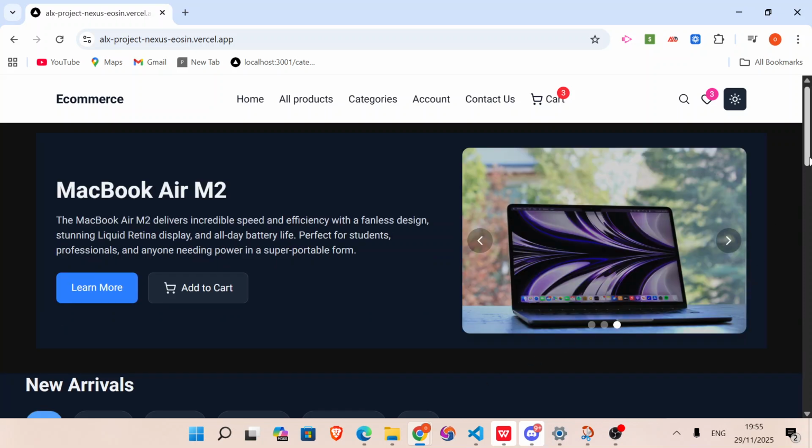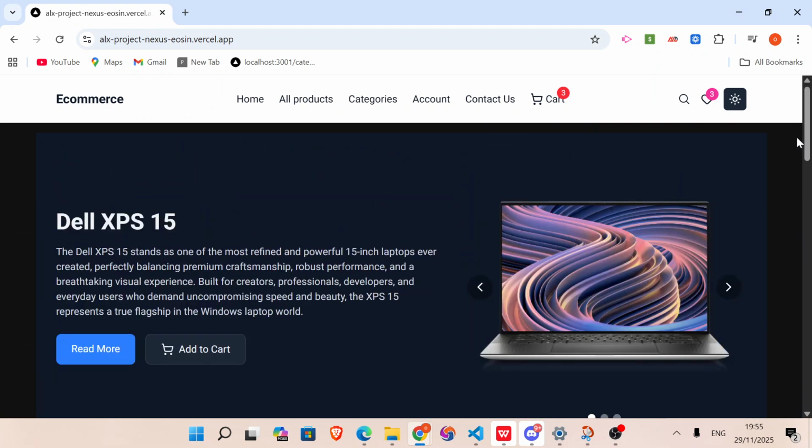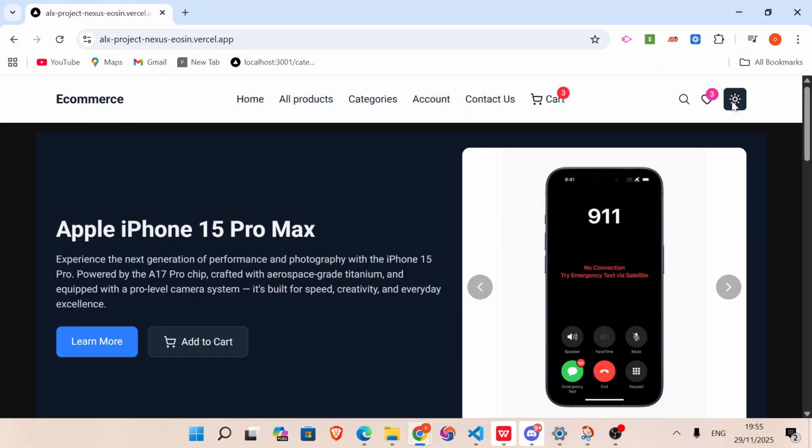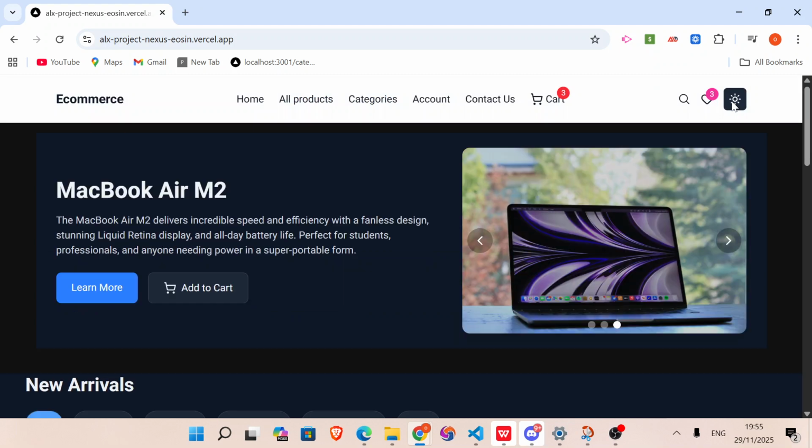So this is my e-commerce website. For me, at the very beginning, I wanted to have an e-commerce system that has a light and dark theme. So what I did was to ensure I defined my colors, or my theme. I did that in theme/color.ts.